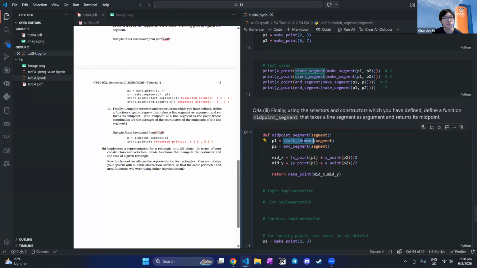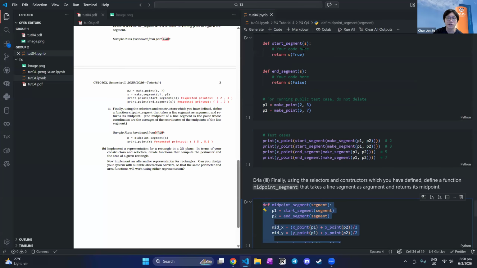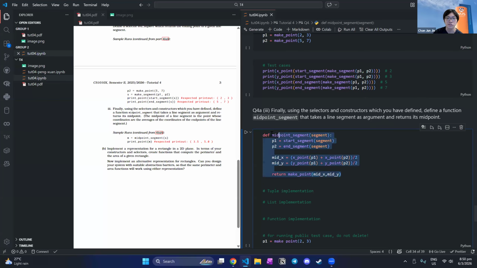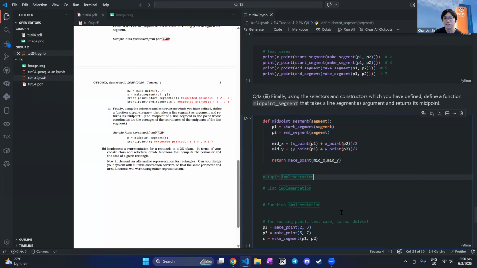So you don't have to know. That's another thing about abstract data types: it's abstract. The user doesn't need to understand how the function works. They only need to understand what the function takes in and what it returns. So they are able to use it without having to understand how it works, which is represented here. So notice we could take any of the above implementations and this function will work for all of them. So that's why this doesn't matter.